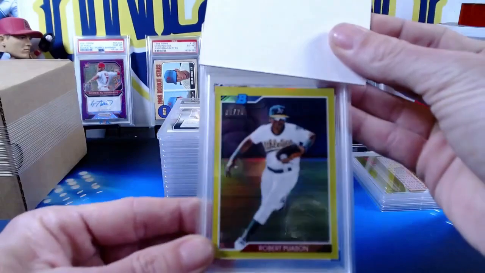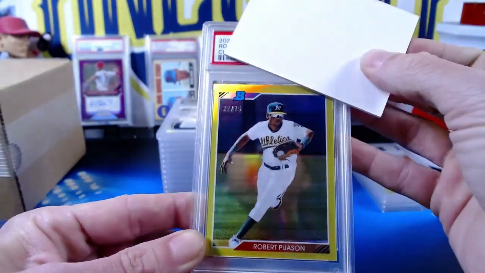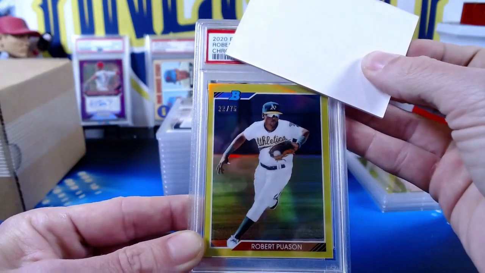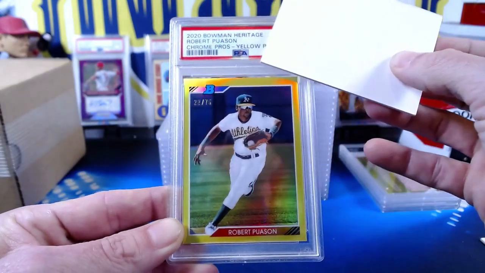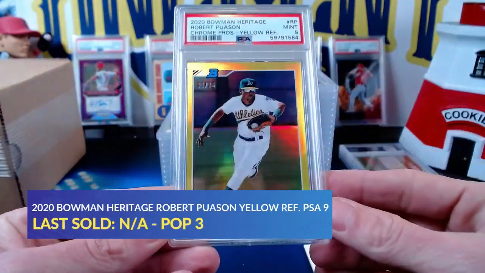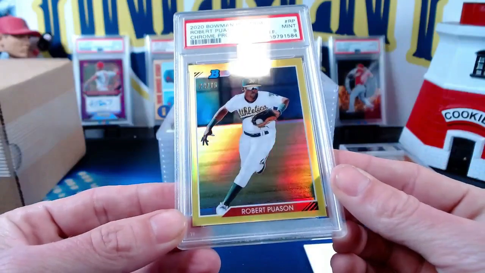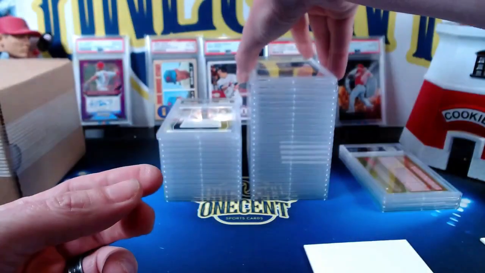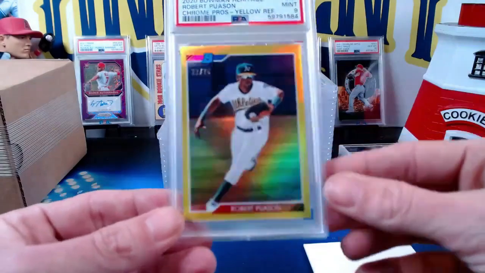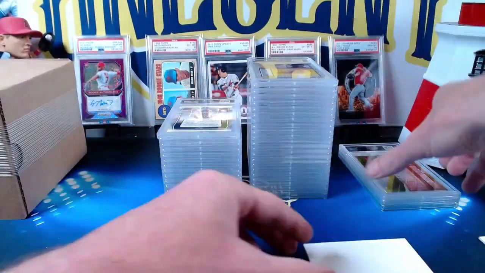We have another Puason right here. This one is going to be 2020 Bowman Heritage. This is the yellow refractor, number 22 out of 75. This one comes in another 9. So another 9 right here. Maybe a little bottom heavy on the centering, but a beautiful card nonetheless. Nice 9 there, especially with the Athletics. Kind of a jersey match, just a nice card. I will take a 9 on that one.